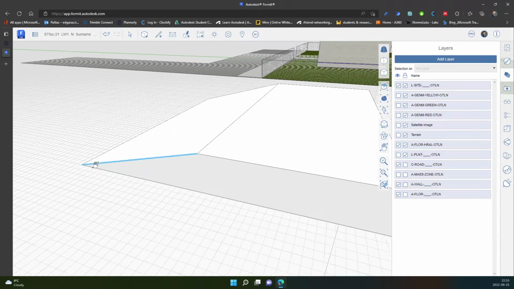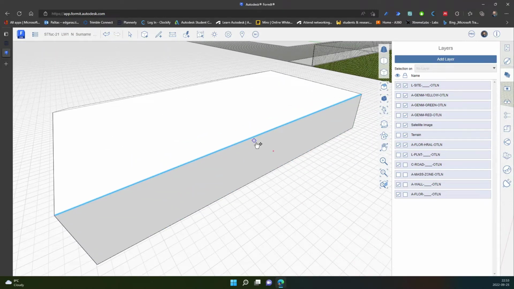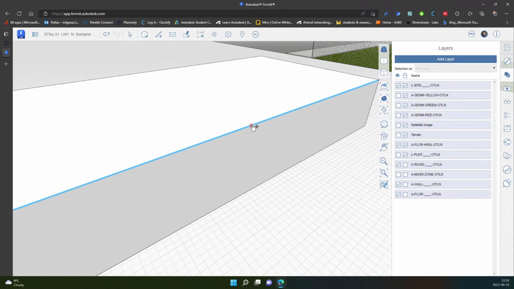It looks okay. And let's try to repeat the same steps here.